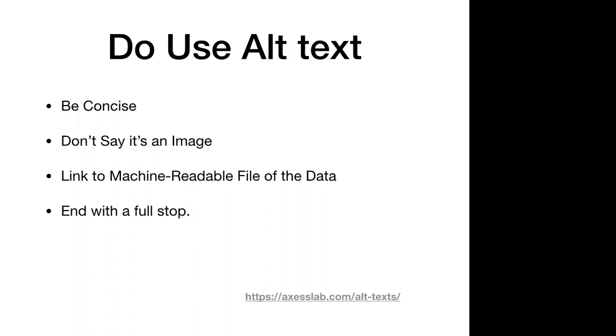And that is because of screen readers. You know the way people can listen at like double the speed and they can hear very quickly. Well, you cannot play alt text at speed, or skip it. So you're basically holding the person using a screen reader hostage, forcing them to listen to what you've got in the alt text. So be concise and get to the point. Don't say it's an image, because the screen reader says it's an image. So you're saying it's an image, it's an image.